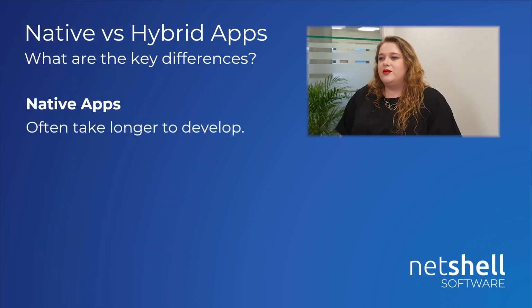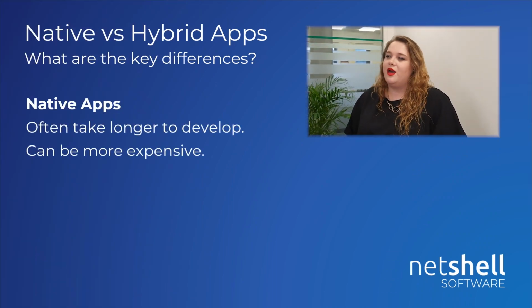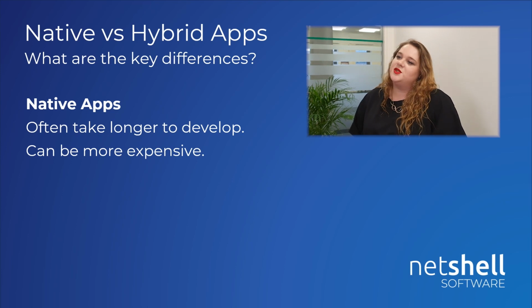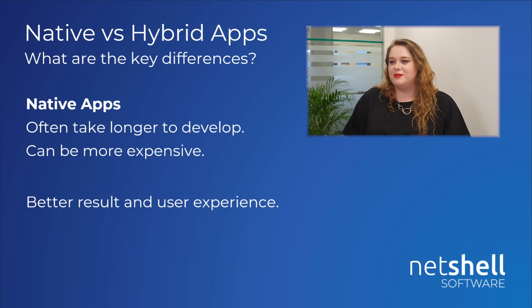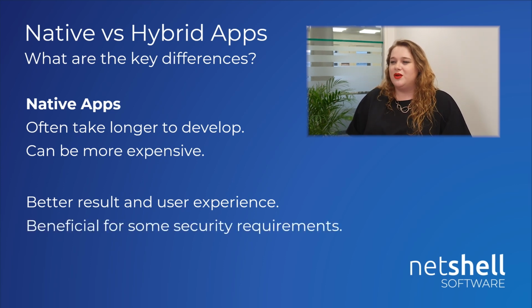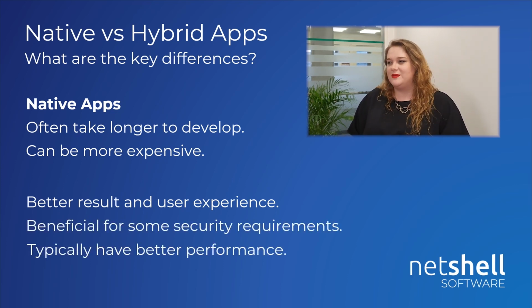Native takes a little bit longer to develop, and therefore the costs are typically higher than that of a hybrid app. But the finished product is generally a much better experience for the end user because it's designed with their device in mind. The app is more secure and performance is better than those of other types of apps.